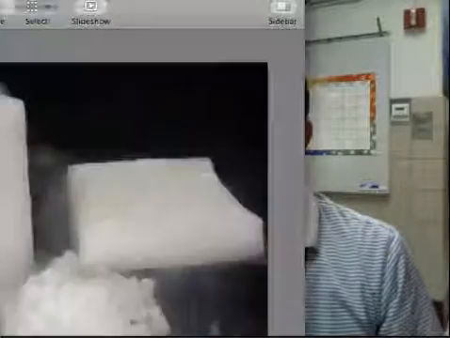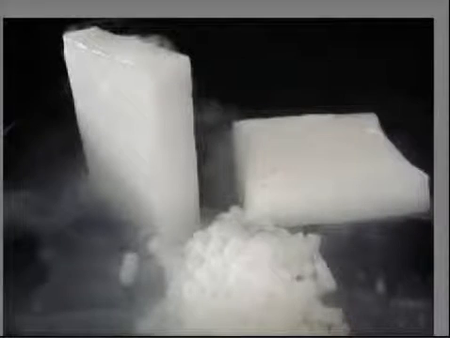The next one is dry ice. I don't have any dry ice to show you, but I do have a picture of dry ice for you. Notice that in this picture, the dry ice is going directly from a solid into a gas. Remember that we used a vocab term for that. If you can't remember what it is, you might have to check your notes. There's a certain name for that process, and it's when a substance goes right from a solid to a gas. That's number 4.